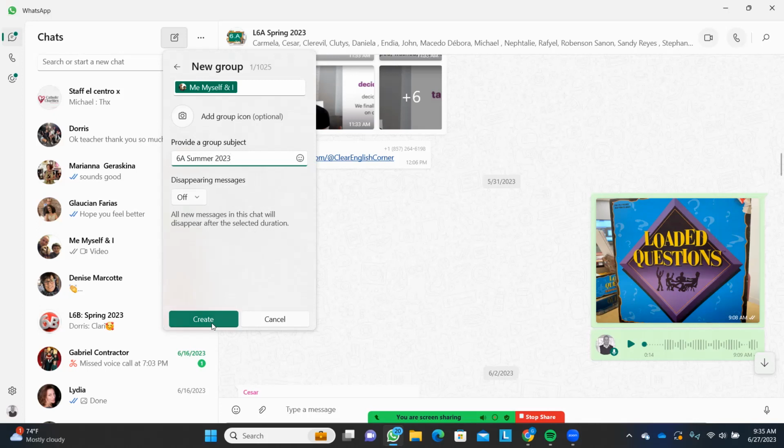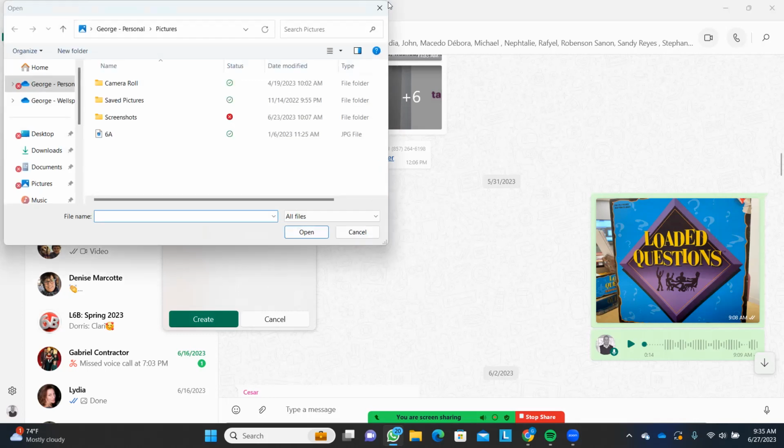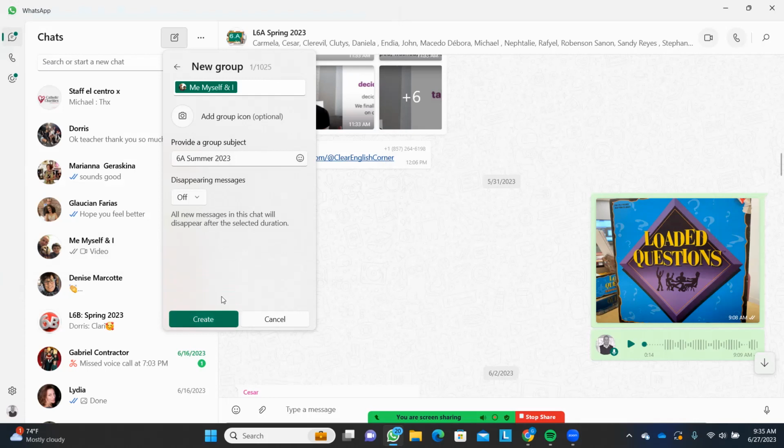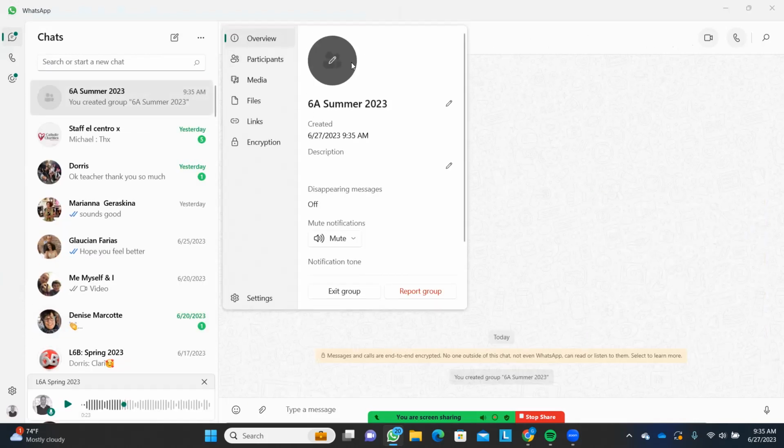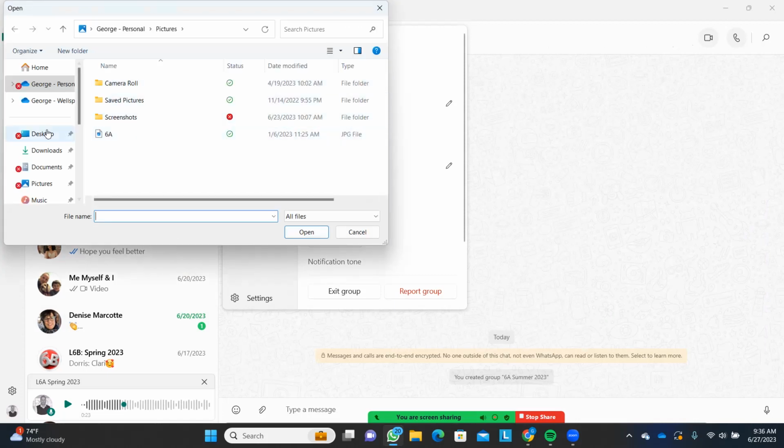And that's a feature, disappearing messages, kind of like Snapchat. We don't want that here. You want to be able to save the messages. Once you create that, you can add a group icon. You create the group, and you add the icon right here.